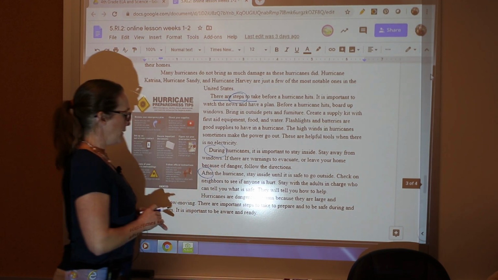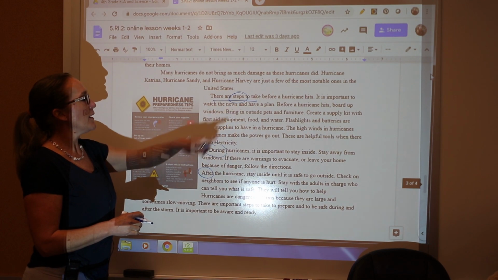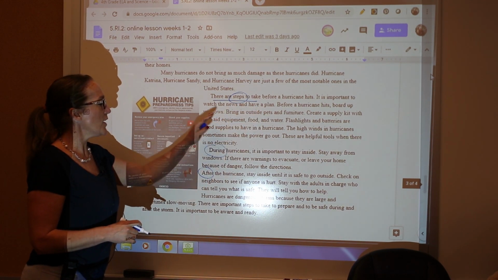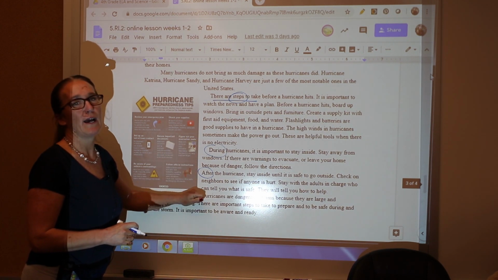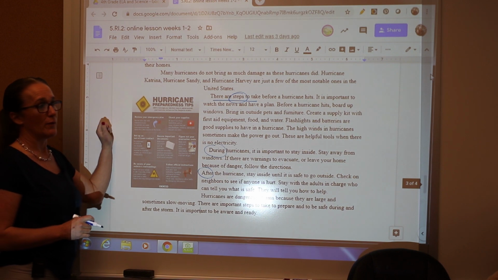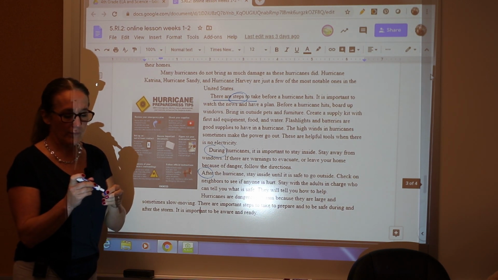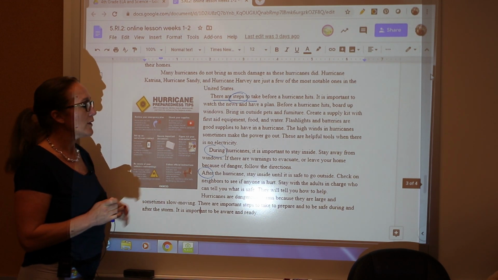After. So now they're giving me steps. They're telling me I need a plan, and they're telling me what to do before the hurricane hits, during, and after a hurricane. Now I'm looking at sequence. So my text structure here is sequence. So I went from description down to sequential.